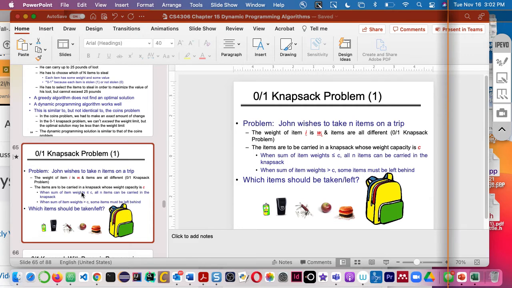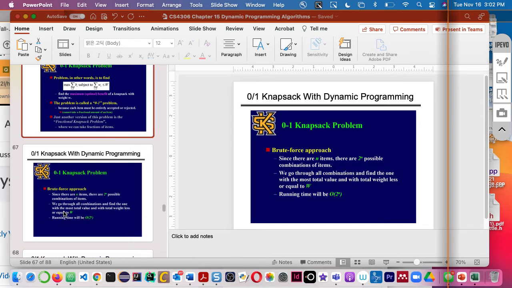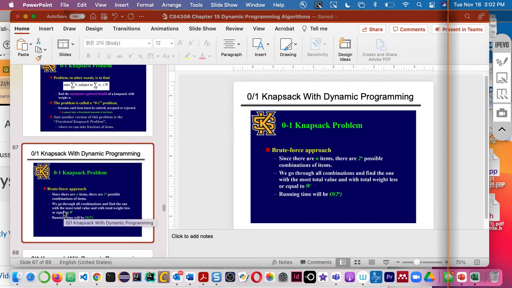You cannot break or make a fraction of an item, and you have a limit. You cannot cross that weight limit for your backpack. Within your limit, you have to make a wise decision to get the maximum benefit. Let me teach you the algorithm. If you give attention for the next 10 minutes, then whenever you go to your home country, you can do this, you can purchase some items. You can do it for international travel, for instance. So the algorithm is the 0-1 knapsack algorithm.